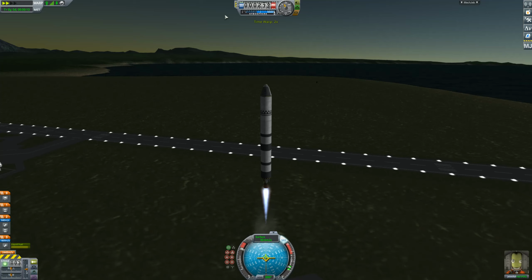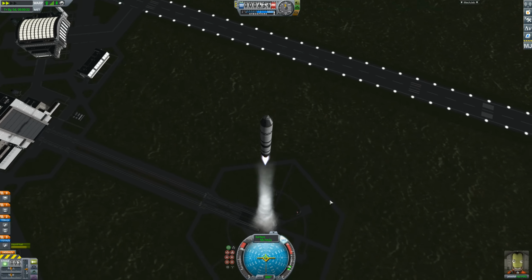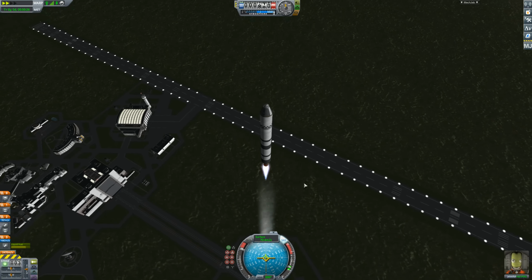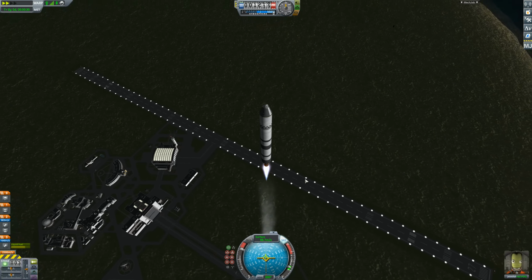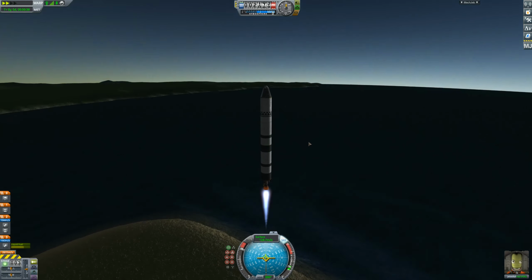Speed up here. Normally, with larger craft, you don't want to use physics warp, which is this 1, 2, 3, 4 warp, but it'll be helpful for us to get into orbit faster, since it is a relatively small craft and should be pretty stable even with a higher level physics warp.